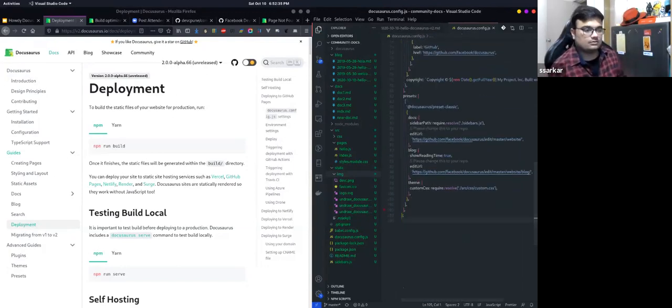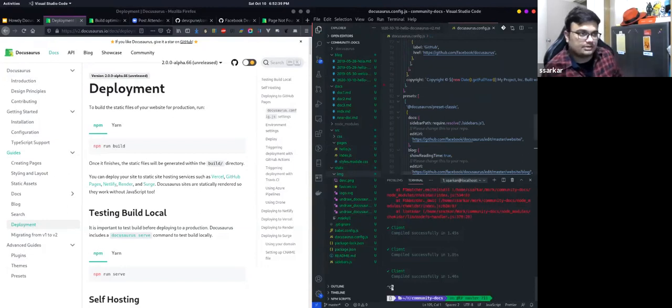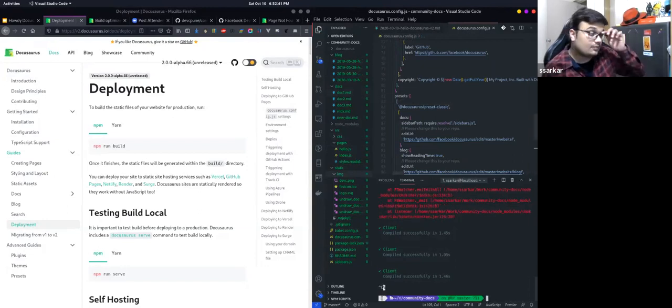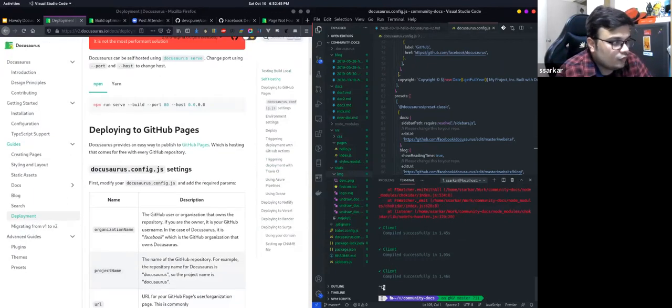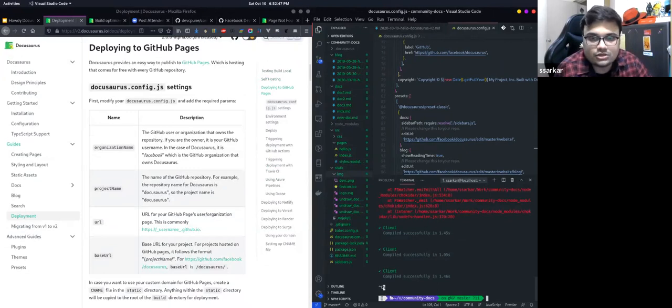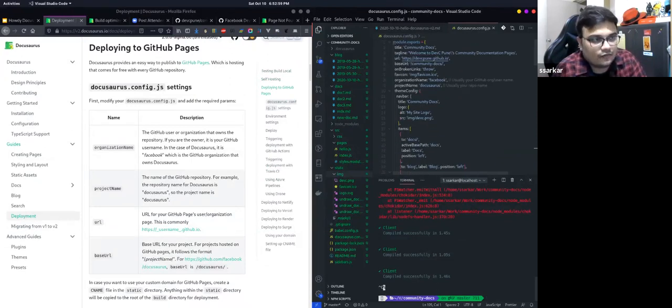And let me kill the local server and do the deployment. If you go to the Docusaurus documentation, you will see there is an entire section on how to deploy to GitHub Pages. So basically, there are just 4 requirements.